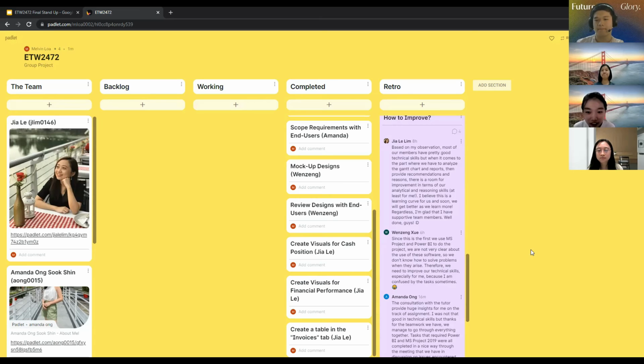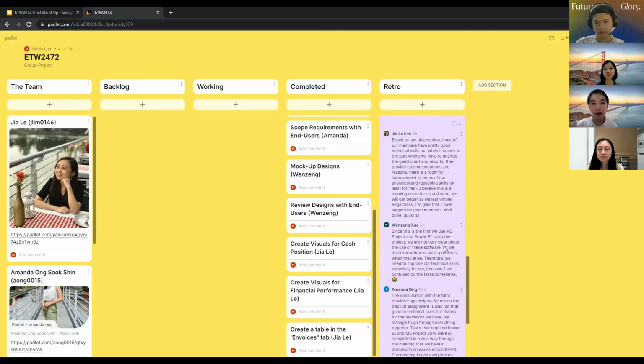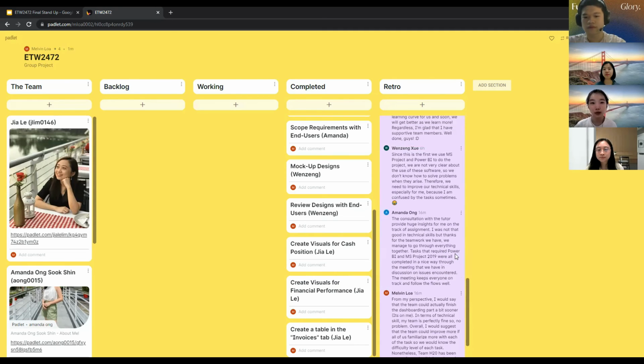And also sometimes I will be confused by the task because there are too many things to do and we use two different softwares. Sometimes I don't know what to do. But I think my team members really help me because you all go through step by step, and that also gets me to do my work. Thank you. Okay, yeah, I think we all struggle a bit when it comes to Microsoft Project, right? It's because of the over-allocation problem as well.